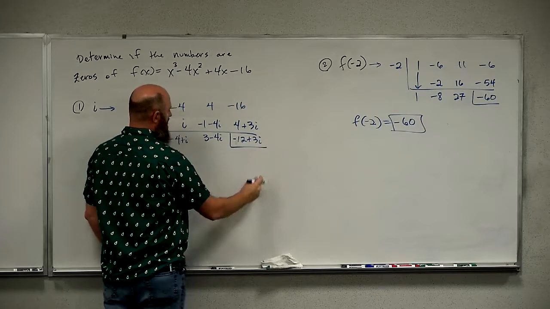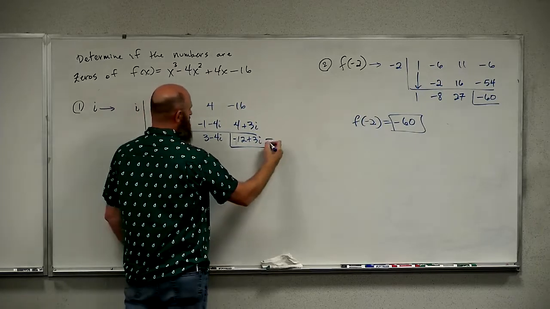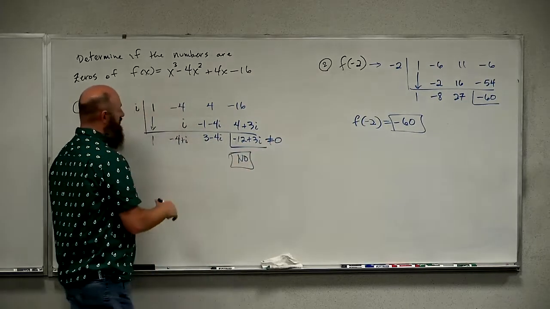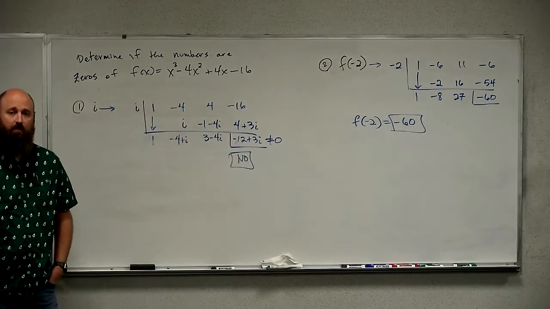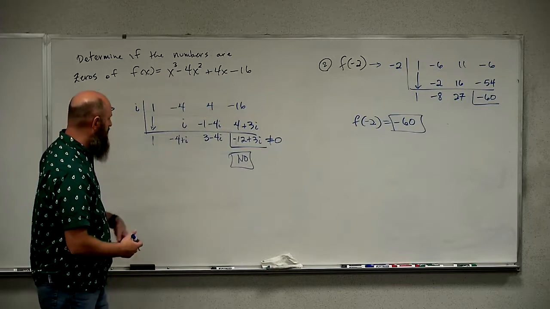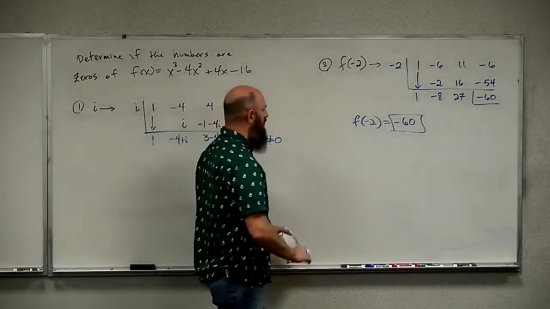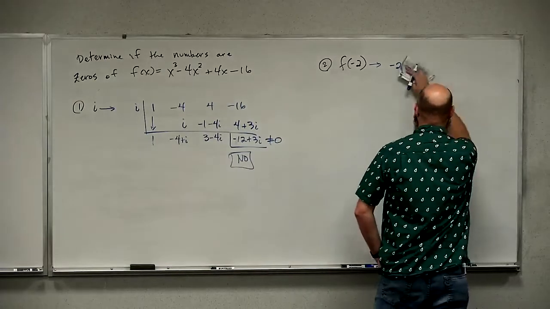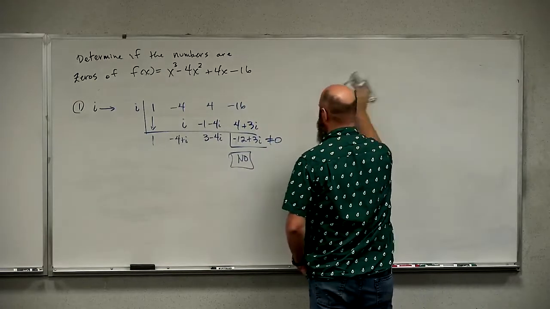Okay. Now that is our remainder. That does not equal 0. So no, this is not a 0 of that function. And I do expect to see all of that work all the way to the end. Even if you think early on that it's not going to work, I do need to see it go all the way out there, just like I have on the board. That is my expectation.